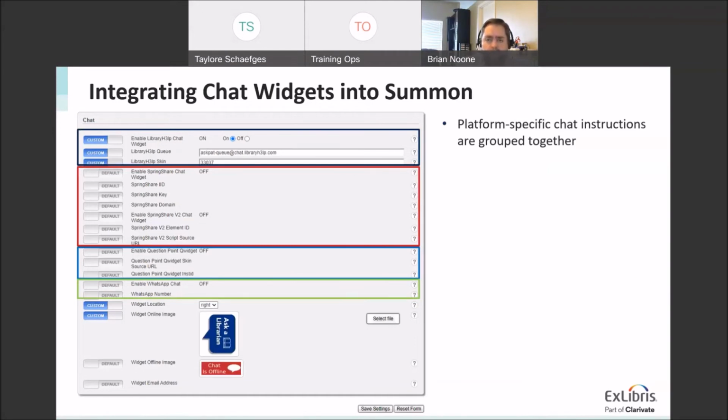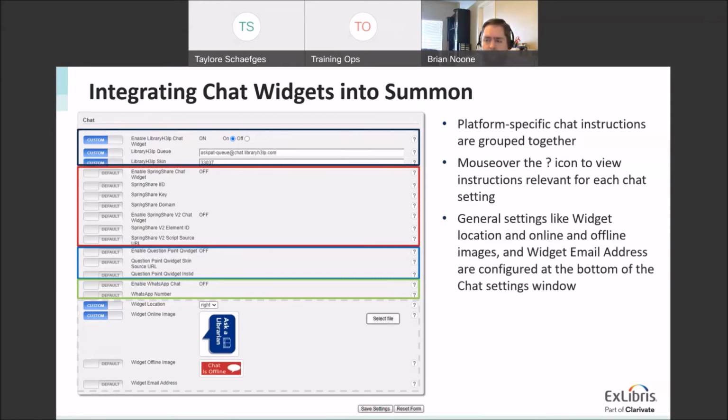So you really only have to turn this on for the specific chat platform that you're using. Also, from within the menu, mouse over those question marks. It's going to give you some guidance on what to enter in those boxes, or just clarify what is expected or what you should choose from a configuration standpoint.